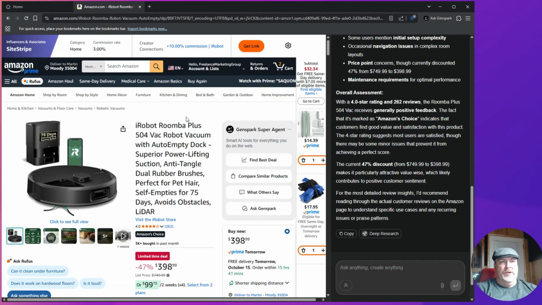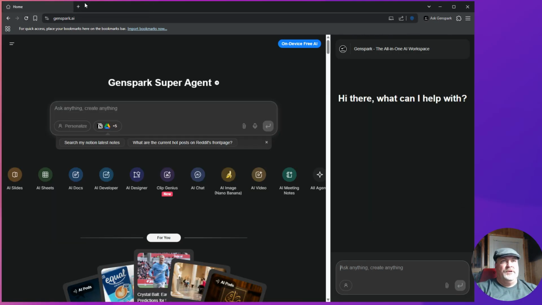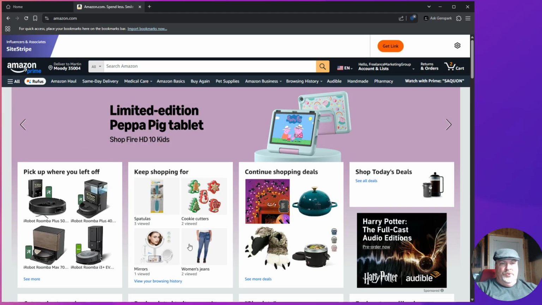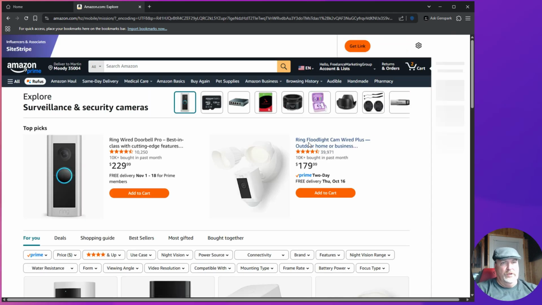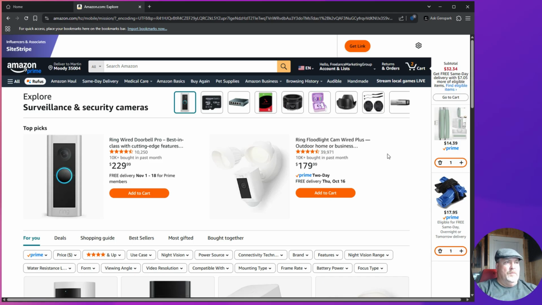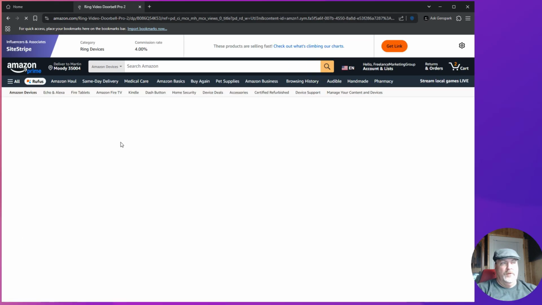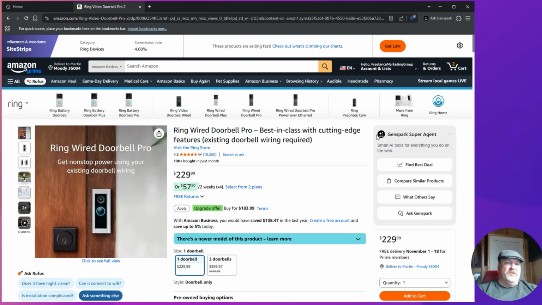Let's say I'm in here and I've done the search, and we're going to close this out in just a second. Let me come over here. Let's just pick a different product altogether. I'm actually going to re-navigate to Amazon. We'll just pick something over here. We'll pick a surveillance and security category. So here's a Ring doorbell. As we dig down through here, let's pick a particular one. Now, notice the widget that pops up inside of the product search.